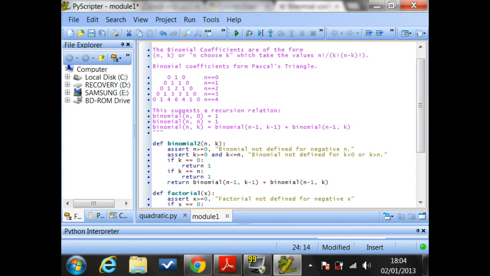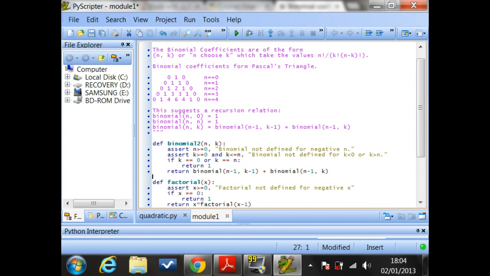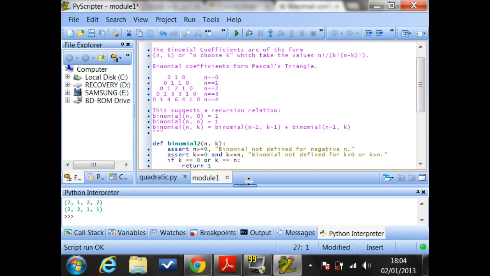So we could actually change this code around a little bit to make it look a bit more readable, and we could say that if k is 0 or k is n, then return 1. And we could do away with one of these if tests. So that makes everything a bit more readable. So if k happens to be 0 or k is n, the answer is 1. If we haven't returned by then we drop through to the next line and we use the recursion relation. Let's just run that and check it still works.